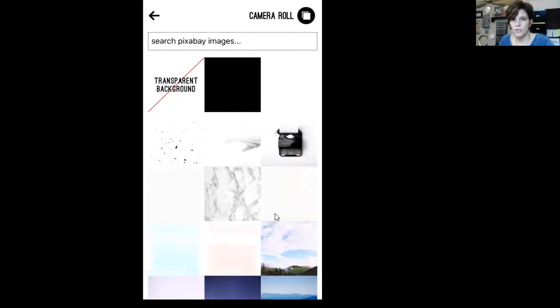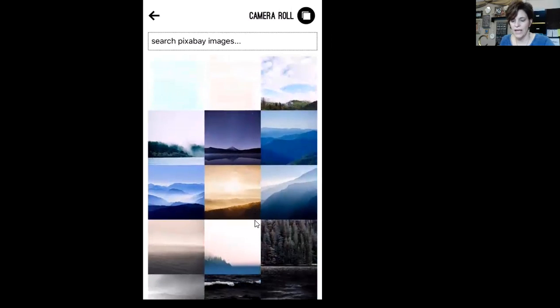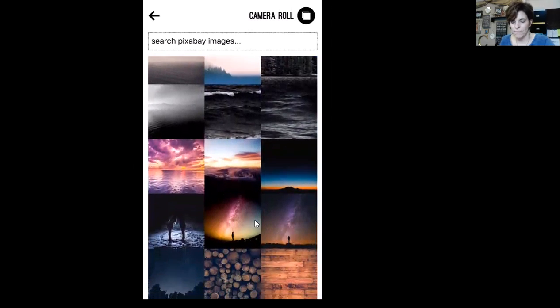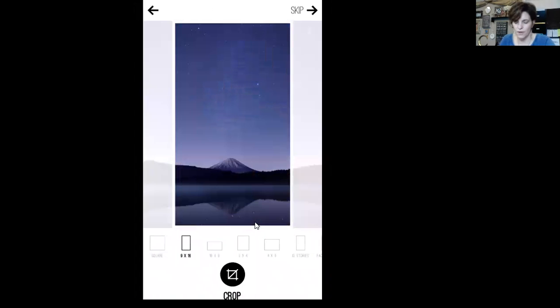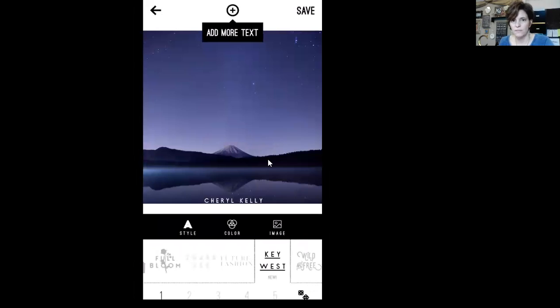Okay, so what I want to do is they have a lot of images that are blank. So these are nice. So if you want, I'm going to pick something kind of darker so that my white text shows up on it, okay? So I'm going to choose down here this layout, and I'm going to go ahead and hit the next button. And, oh, interesting. So my name stayed there, okay? I didn't even know that was going to happen. So again, that's why it's important to play with these, but look, there we go. So I've already got some branding going on here.